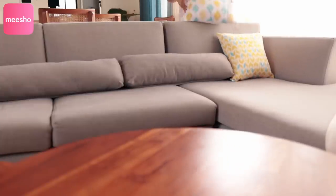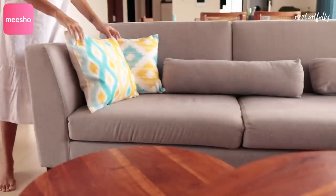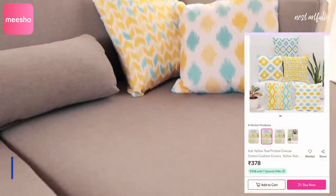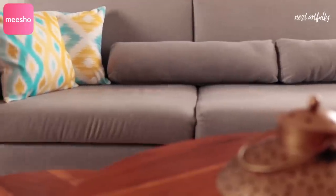The colors are as shown on the website — very vibrant in person. I went with a combination of mellow yellows, brighter yellows, teal blues, and grays. I love this combination because it goes so well with our gray couch and instantly brightens up the entire living room. The cost is just rupees 378, which is real good value for money — a purchase that is aesthetic, functional, and great value.